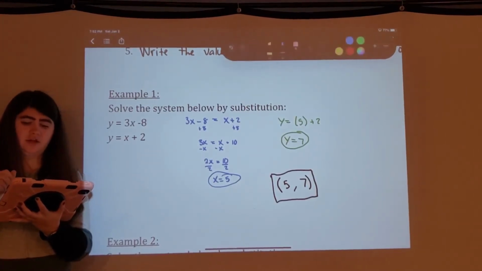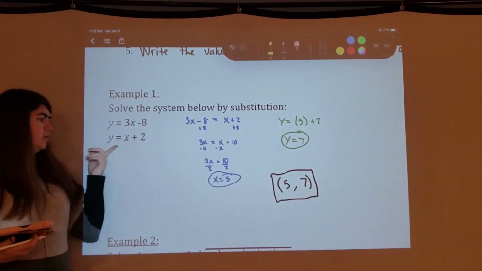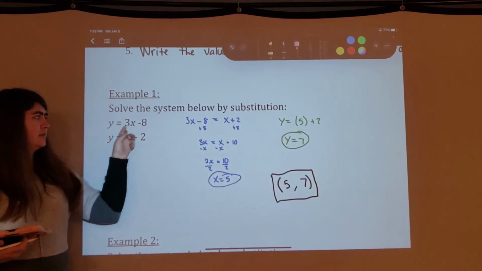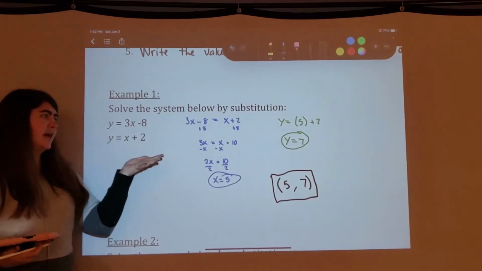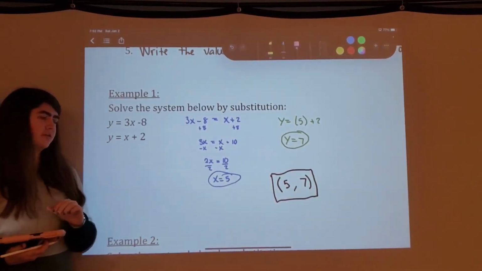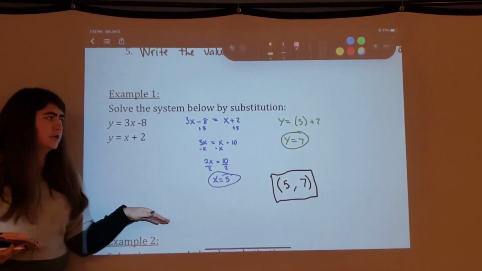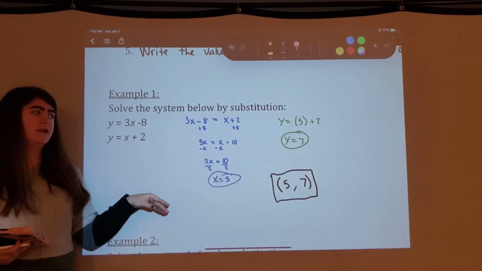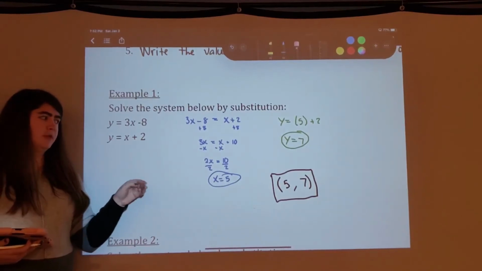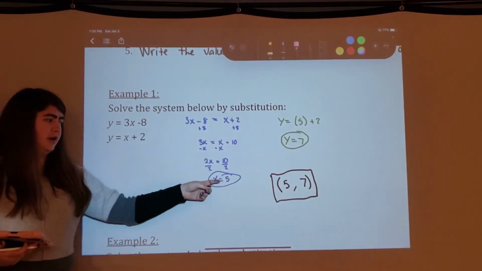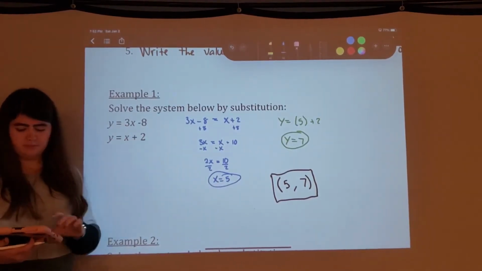That's my answer. And to check to make sure that works, we're going to plug in and solve. We already know it works here. We're going to take our x and plug it in here. So I have 3 times 5 is 15. 15 minus 8 is equal to 7. That works. It checks out. It works for both of them. And you should be writing down the checking step. I'm not going to here. I'm not going to be grading you on that, but you should be writing it down. It will definitely help you out if you're unsure of your answer. So again, to check your work, you take your x and you plug it in the second equation. If you get the same answer, your work checks out.